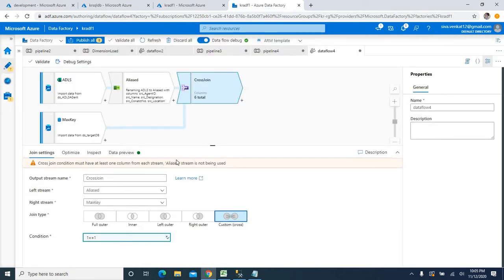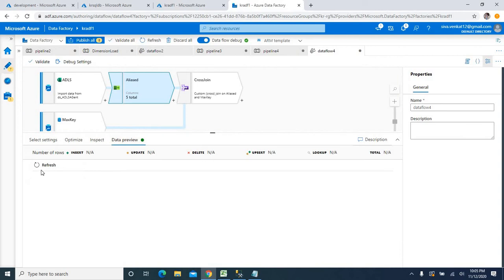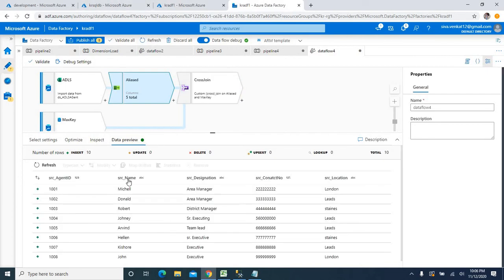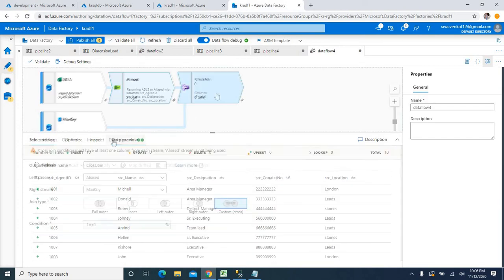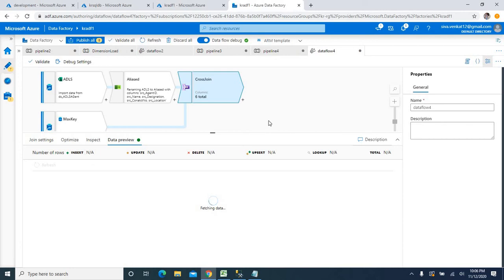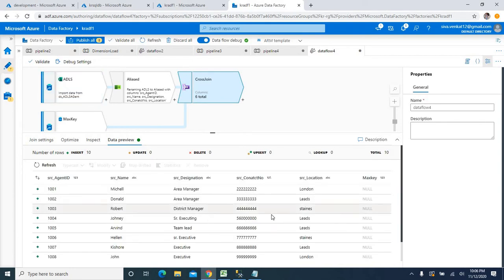All right, that's fine. Let's go for data preview here. Let's say refresh. So what I would say is, at every step just preview the data so that the data will be available for the next transformation or next activity. All right, so data preview is done. So we are getting all the records from our source. All right, let's go for data preview here as well so that we can see whether cross join happened or not. Whatever max key we are getting from our target table will be cross joined with all the records coming from source, right? Currently as we don't have any data, the max value is null as of now. That's okay, let's not worry about that.